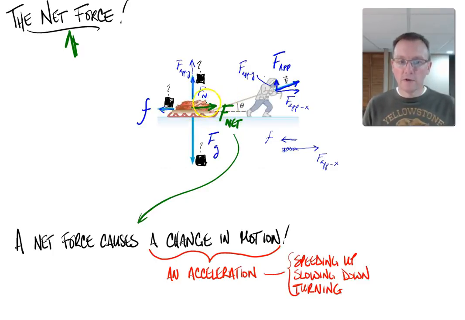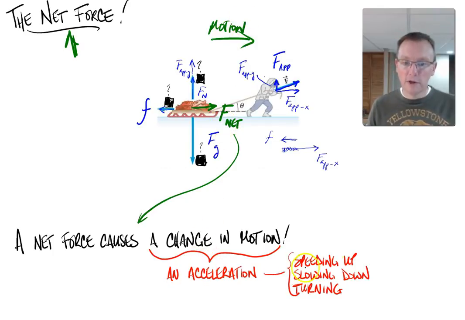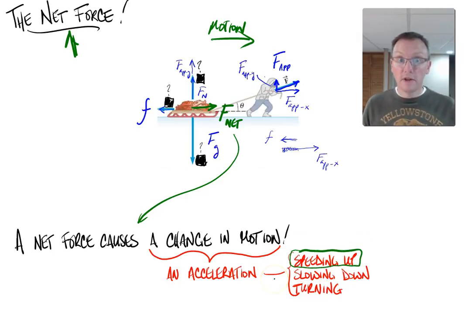So if there's an extra force that's going to the right, what do we call that? We call it the net force. It causes an acceleration. And since the motion is already going in this direction, that's the way he's pulling it, so it makes sense that it's already moving in this direction, then that extra force, that net force, must be causing an acceleration, which means it must be speeding up. Okay? Makes sense?